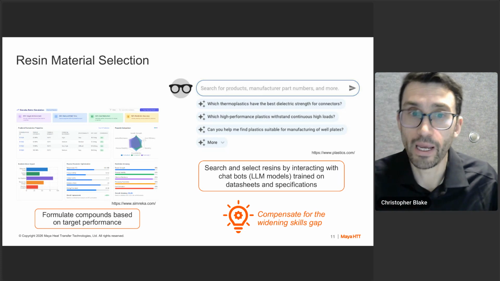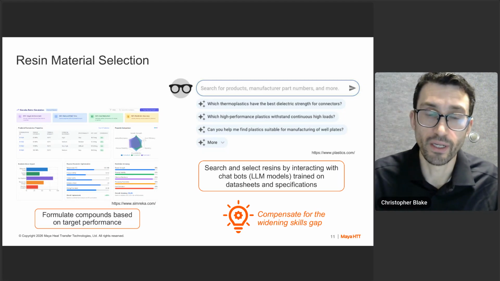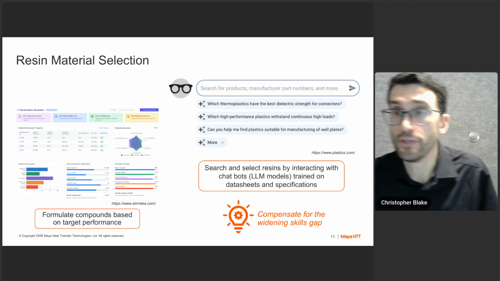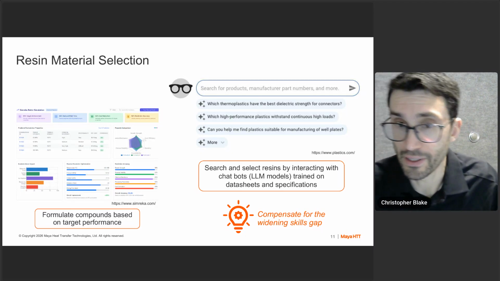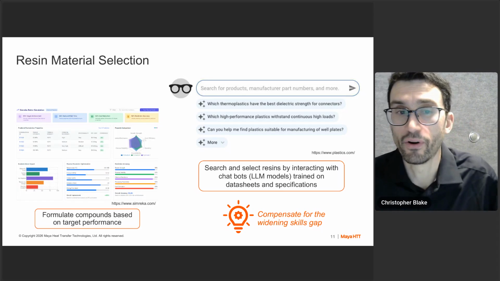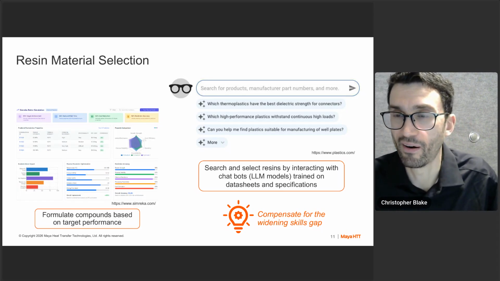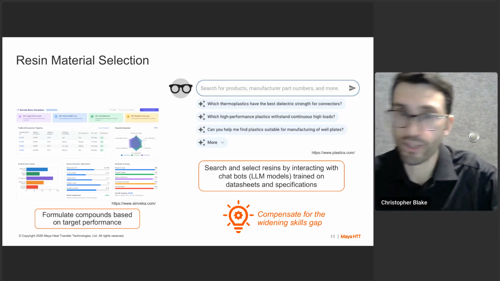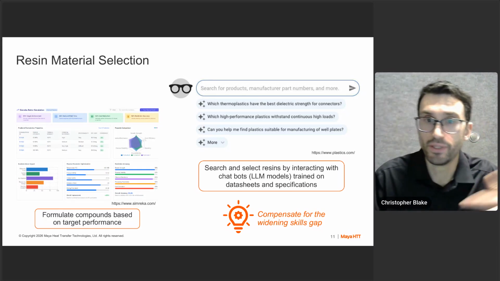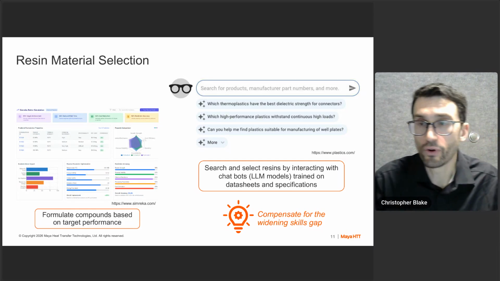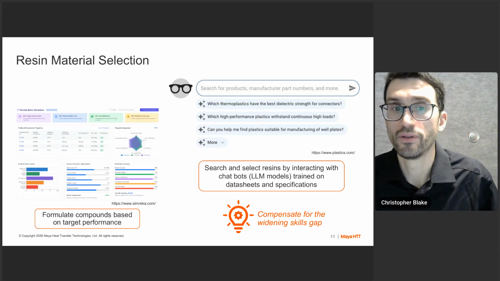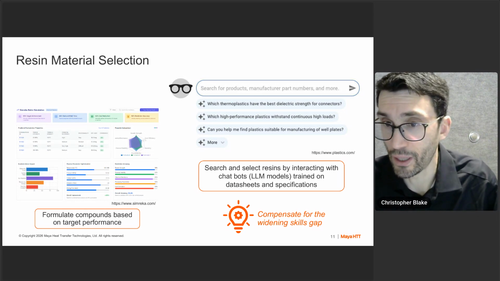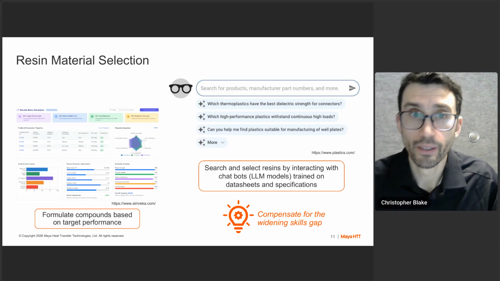Likewise, AI models can translate some of the performance requirements of a plastic part into those resin formulations, making that selection easier. If your performance requirements are ill-defined, you could also train a model on all your legacy parts and the materials that were used in order to propose compounds for similar parts that you're going to be bidding on in the next job.